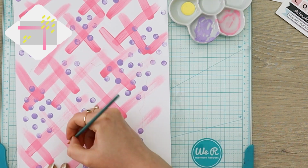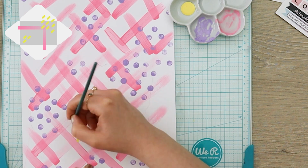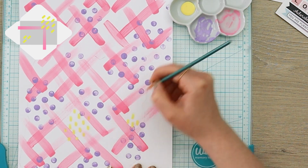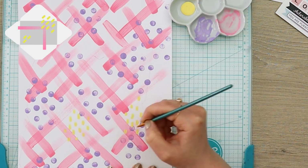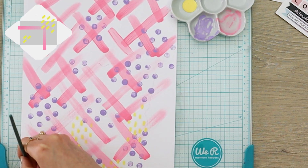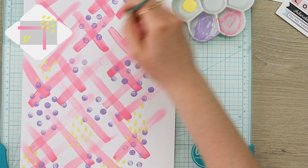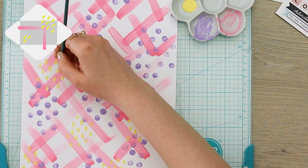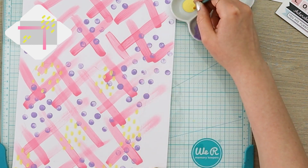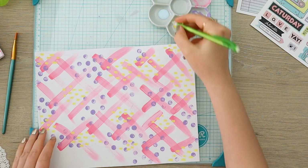Okay, so next we're going to create clusters of dashes. Like before, we're going to find areas of white space and fill it up. For me, I like the dashes to go in the direction toward where the pink lines intersect. If you're following along, what color combination are you using? Please let me know in the comments. I personally like this color combo right now because it reminds me of spring, and I'm so ready for spring after a long winter.